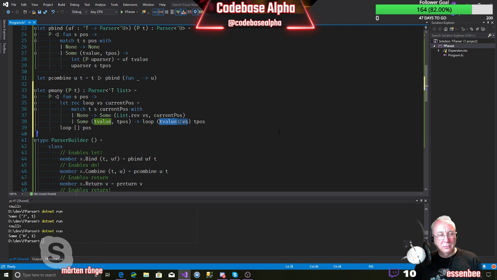So do we understand this thing? We defined a tail recursion loop. We're aggregating a list here, the VS. We have the current position. We try to apply the parser, and as long as that succeeds, we append the value onto the aggregated values, update the position and go again. When it fails, we take whatever state we have and reverse it, because when we aggregate a list, it gets aggregated in reverse order. And we say, this is the current position, this is how far we got. So let's try this now.